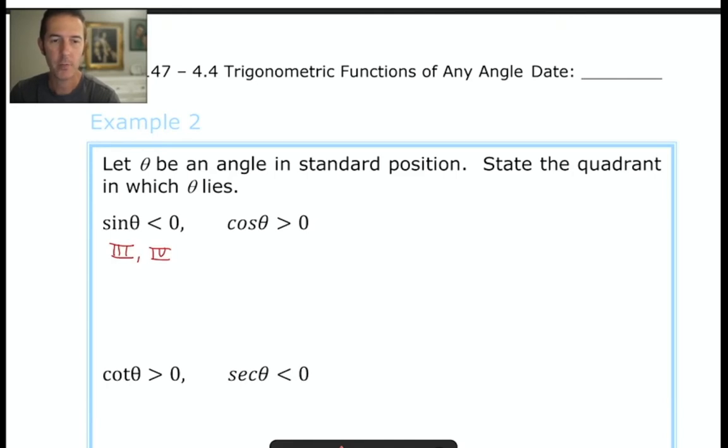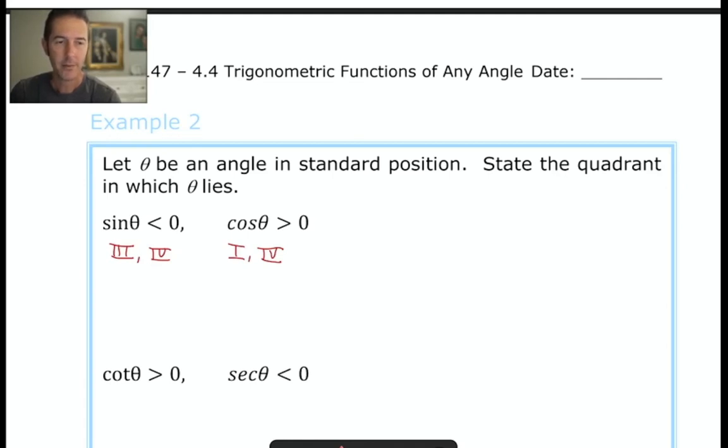I know that cosine is going to be greater than 0 in the first quadrant, so I'm going to put down a Roman numeral 1. Ambitious students take calculus. C for calculus. That's in the fourth quadrant, which means that cosine is positive in the fourth quadrant. In this question, we're interested in where cosine is positive or greater than 0, and that is in the fourth quadrant. Now, the larger overarching question in this instance is, so where's theta?